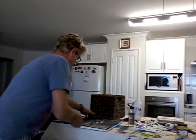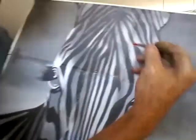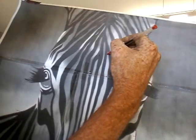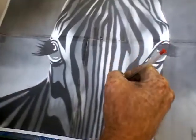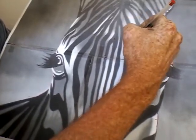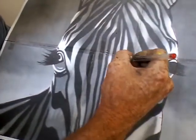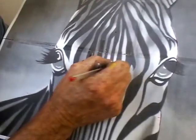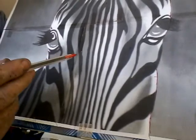Now we've put the image back over the top. I'm using a red pen so I can see what we're doing. I've got carbon paper under there and I'm drawing all these lines in because they're going to be black on top of all those colours. So I use a red pen so you can see where you've been, and make sure you can put a line in all this black. Because when it's done you've got to do all that black and you don't want to get confused and put it where you don't need it to go.